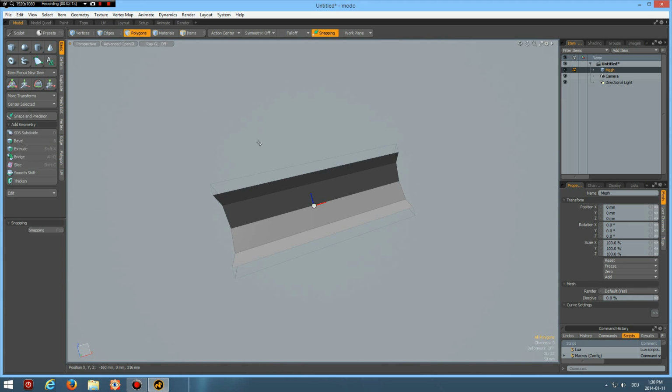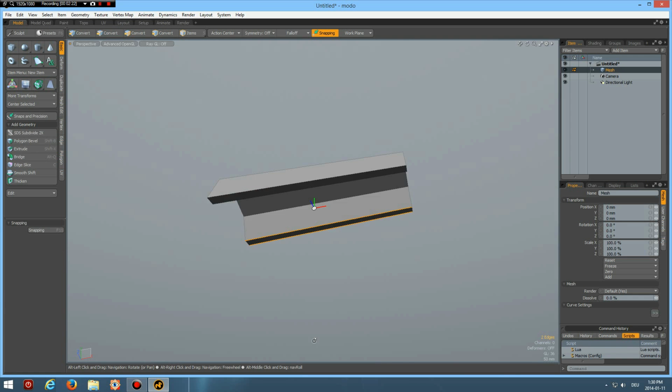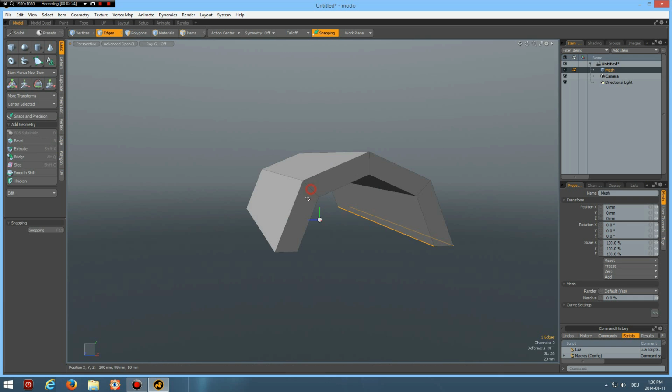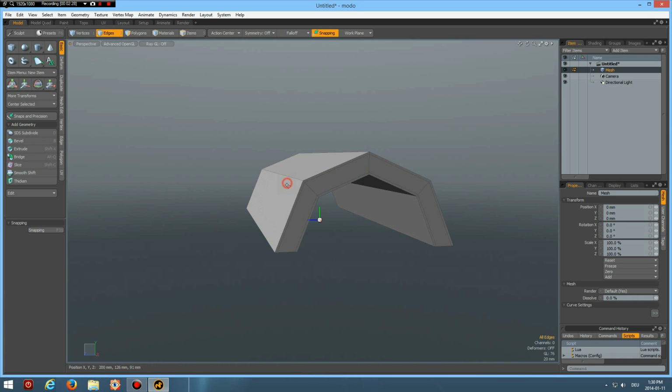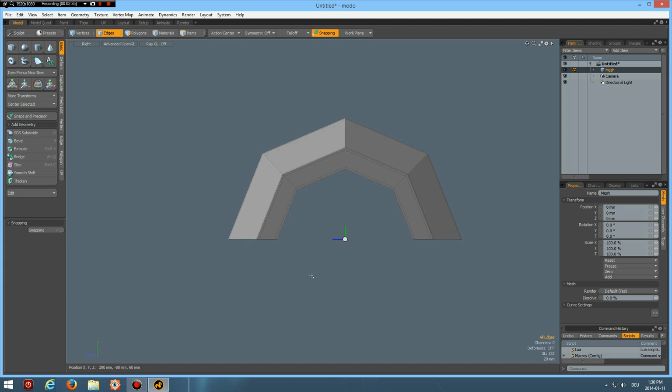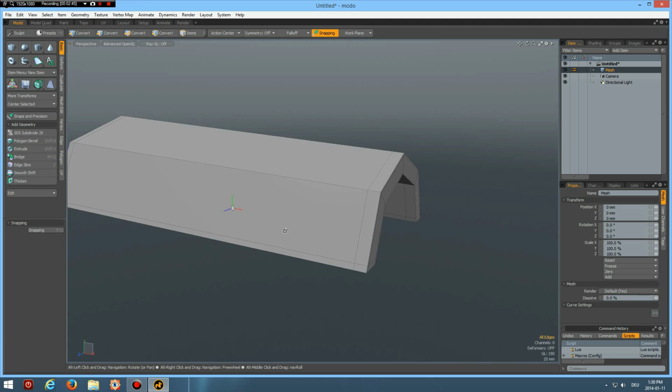So edge mode, select these two, bridge, select these and bridge. Now we can harden these edges a bit, Alt C, count of 2, like so. Do the same here, Alt C, like so. Then I cut through here and let's see how this looks.